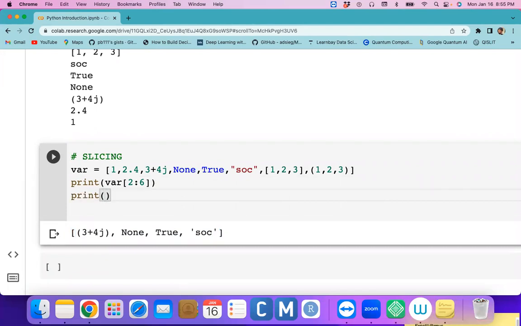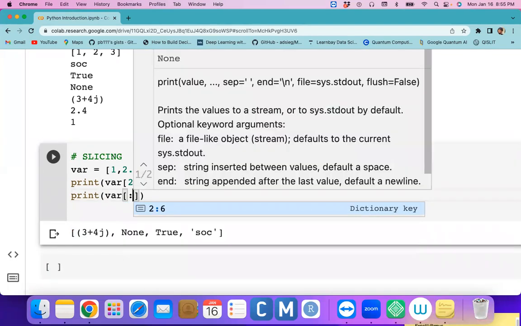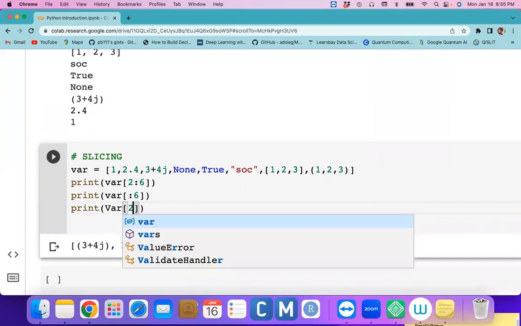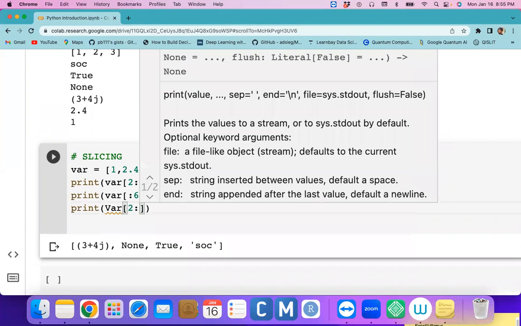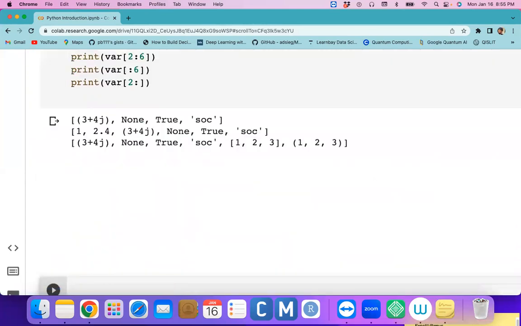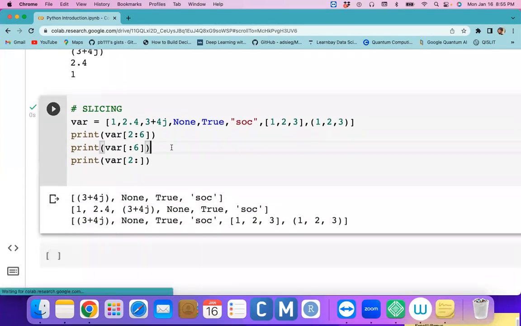For example, if you do not mention the start index, by default it is 0. And if you mention the start index but do not mention the stop, then it goes to the end of your list. This is the way we can access the sub elements.